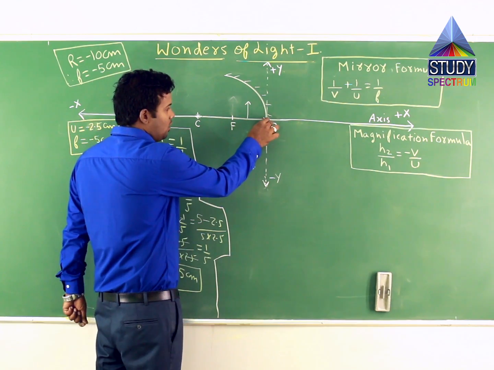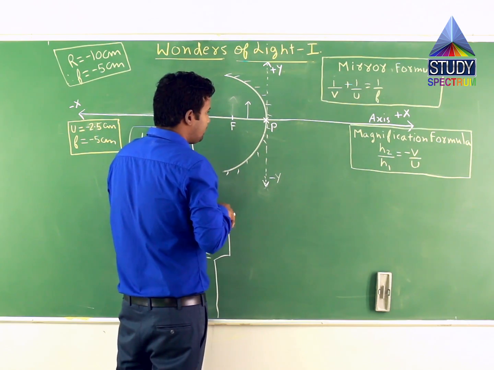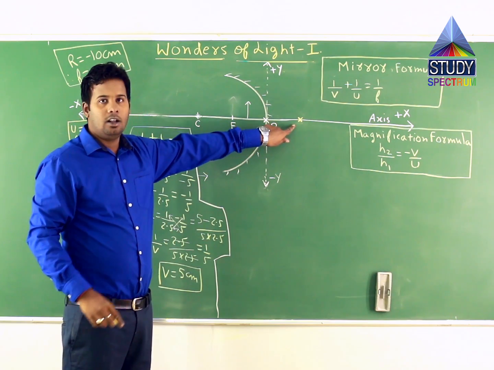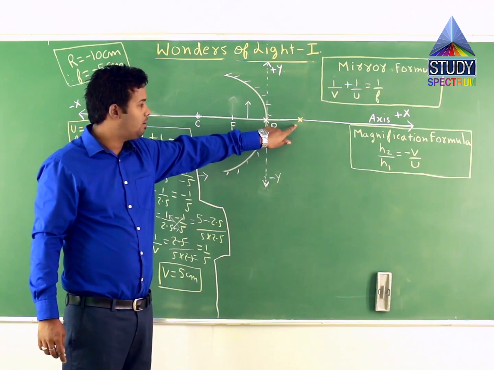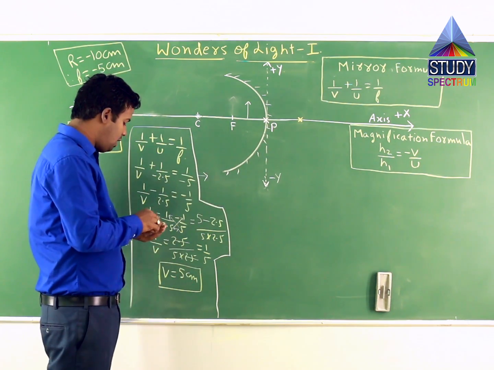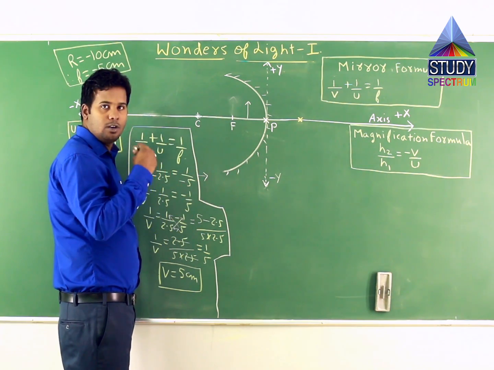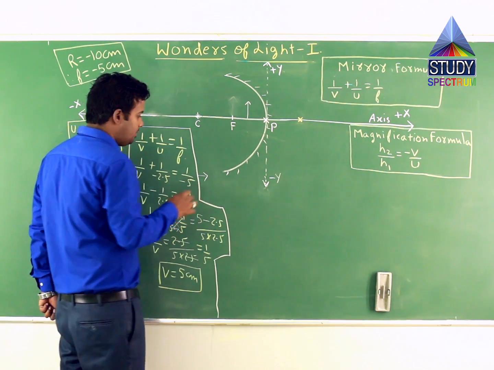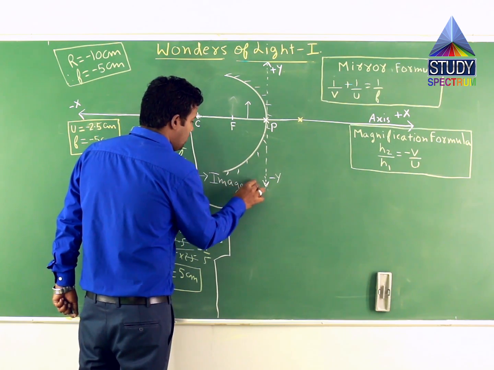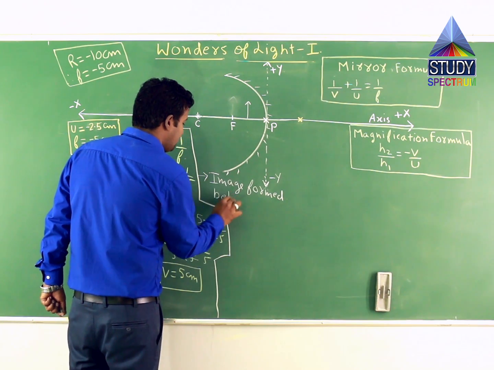Now since this point P is 0, 5 might be somewhere here, this point. You see this yellow cross sign? This is the positive value, or this is the point at which image is supposed to be formed. So if the image is being formed on the right hand side of pole, or is being formed behind the mirror, we can say image formed behind the mirror.